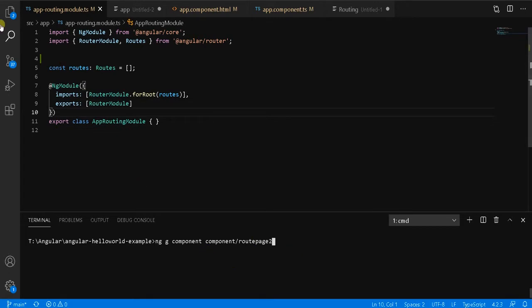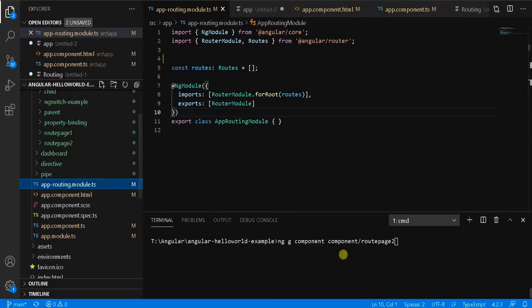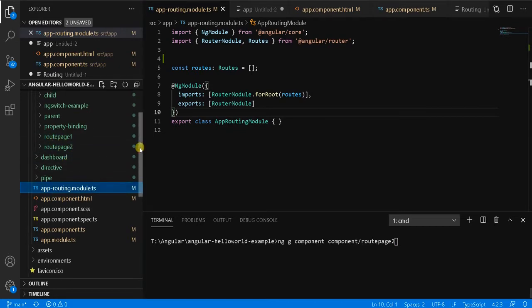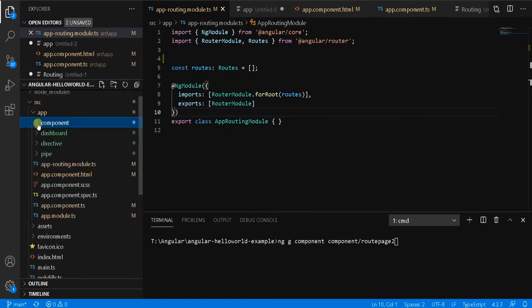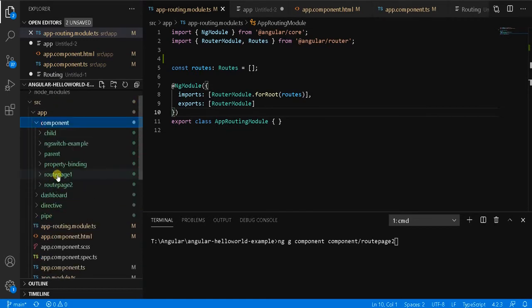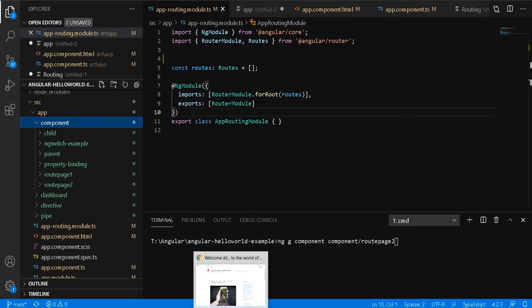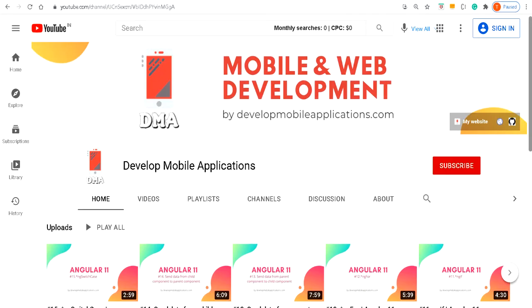Just enter this command and you can generate both of these components inside our component folder. You can see that there is a component folder and there is a route 1 page and route page 2. Don't worry, this is from my previous tutorial. If you have not watched it, kindly go to my channel and watch this tutorial.